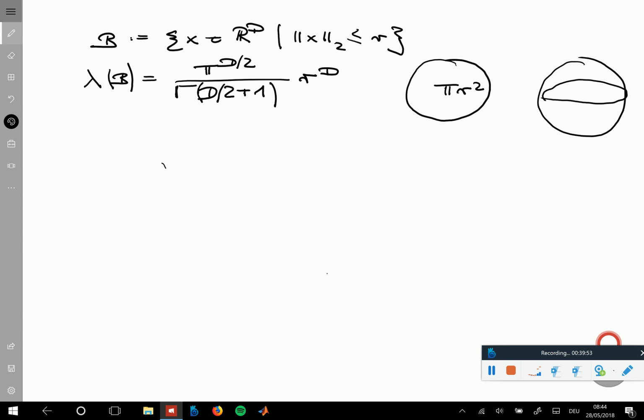Can somebody Google that, please? I don't want to say something wrong, and I'm not completely sure about the values of the gamma function for this. So I know that it's r to the power of 3. This is what this says. Then pi, and then I think it's 3 over 2. 2 over 3? I guess. 4 over 3, yeah. This 4 over 3 follows if you evaluate the gamma function here. Yeah, so this should be the volume of a ball.